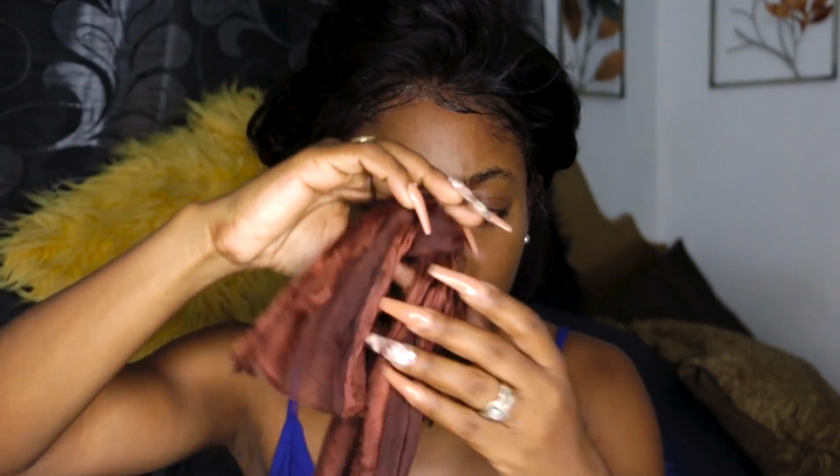I'm gonna go ahead and wrap this scarf around the perimeter of my head, my edges and everything, so everything is secured a little bit better. So I basically did the same thing to the back that I do to the front. I just try to secure it with a little bit of got to be gel, and now is when I'm going to actually proceed. I want to do a bun that's not too neat. That's my aim.